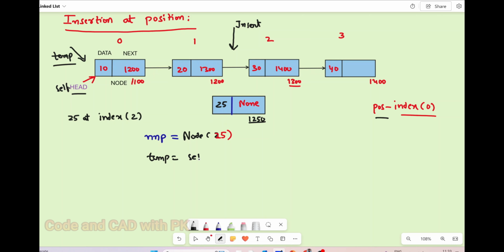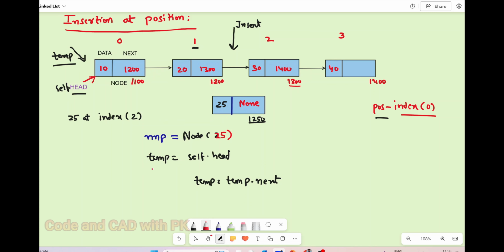So temp is equal to self dot head. Automatically temp is pointing to the first node. Now I am going to move temp to the next node, temp is equal to temp dot next, but temp must move only up to the node before the insertion position, that is index 1.